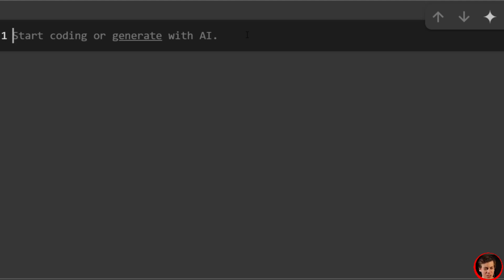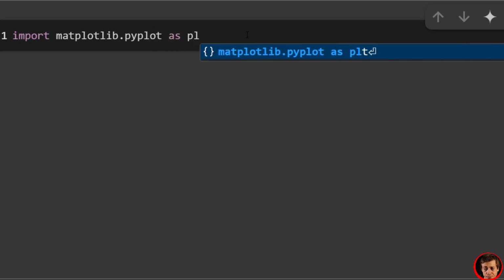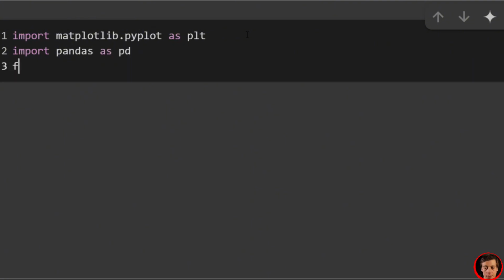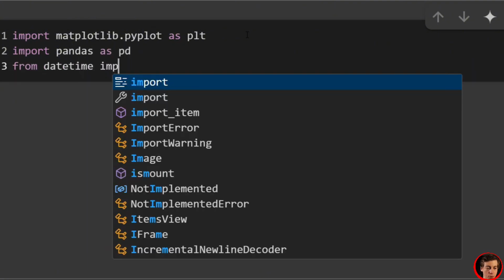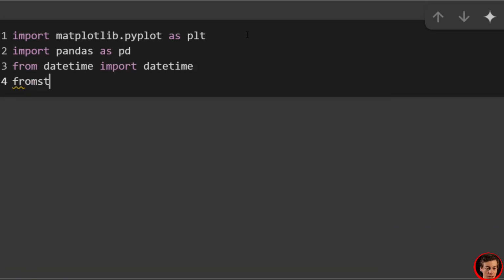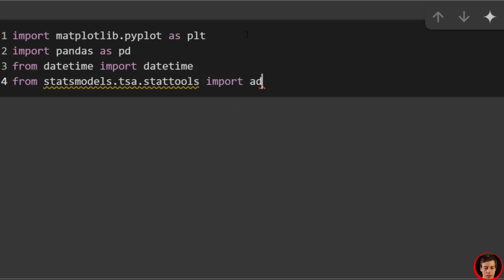Okay, let's start by importing a few libraries. What we're going to do is import matplotlib.pyplot as plt. Import pandas as pd. From datetime, import datetime. From statsmodels.tsa.stattools import adfuller.